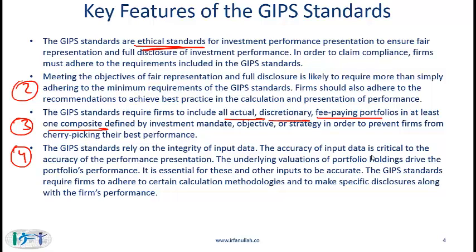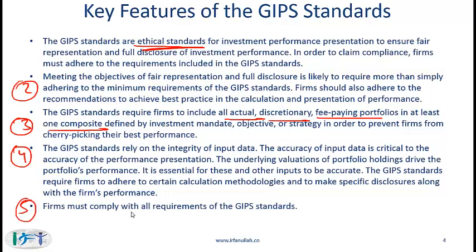Number 4. The GIPS standards rely on the integrity of input data. The accuracy of input data is critical to the accuracy of the performance presentation. The underlying valuations of portfolio holdings drive the portfolio's performance. It is essential for these and other inputs to be accurate. The GIPS standards require firms to adhere to certain calculation methodologies and to make specific disclosures along with the firm's performance.